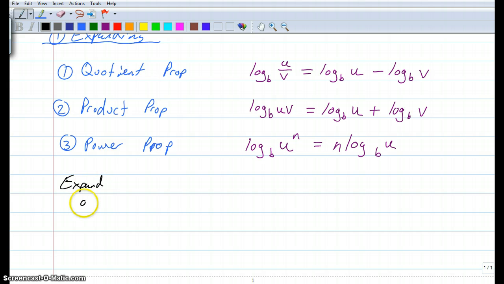Let's talk about the first one. First one is going to be log base 9 of 5/11. Log base 9 of 5/11 is, well, this is the quotient property here. So this is going to be log base 9 of 5 minus the log base 9 of 11. There it is. That's it. That's all I'm looking for you to do.